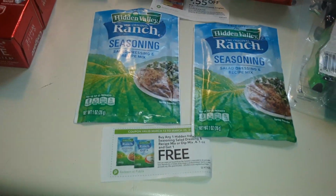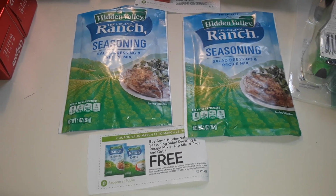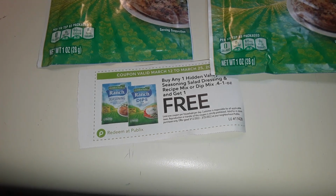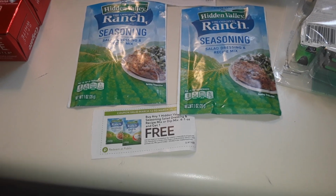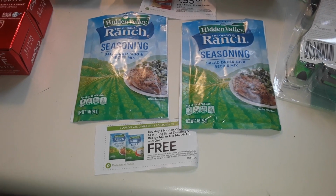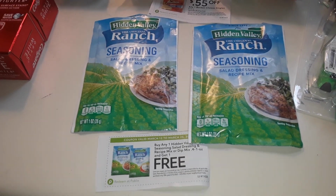Hidden Valley, did this again. I did all these deals right before they're about to go out. If you have a digital coupon clipped for that, it's a buy 1 get 1 free digital coupon, and there is a buy 1 get 1 free store coupon. So as I mentioned before, you can use a manufacturer coupon. Digital coupon's a manufacturer coupon, and you can use a store coupon. So $1.79 for these guys. You buy 2 of them, it's $3.58. Use that digital coupon as I mentioned, and use that store coupon, making these guys absolutely free.